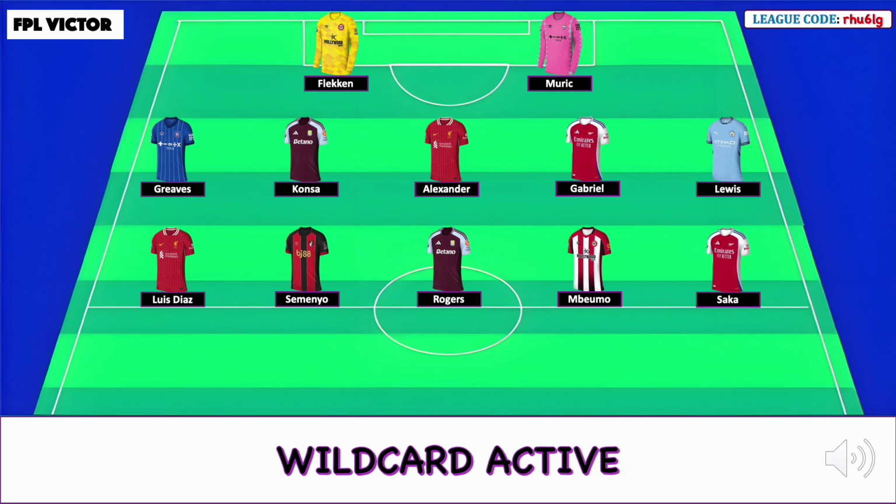Mbeumo's selection was a no-brainer due to Brentford's kind upcoming schedule and him being the focal point of their attack. He rarely gets substituted, and with added responsibility of penalties will be one of the mainstays of my team for the coming weeks. Semenyo is a short-term punt I have taken due to his attacking form and a run of 2 kind fixtures against Southampton and Leicester.